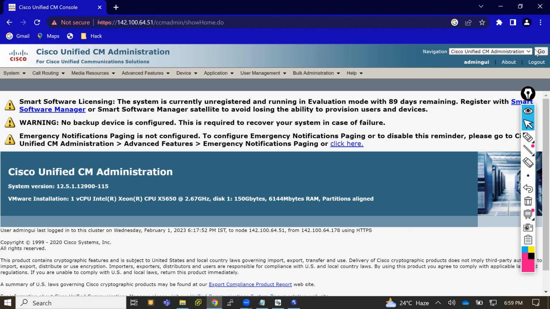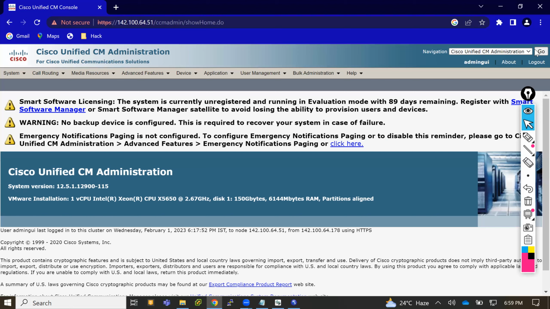RTMT, Real-Time Monitoring Tool. We require one tool called the RTMT tool, Real-Time Monitoring Tool, and this is the Cisco tool. How do we get this RTMT tool? From where do I have to download it? From the call manager only you get it. It is not required to go to Google or the Cisco website to download it. Within the call manager, you have that RTMT tool. You have to download it and install it on your laptop or desktop, wherever you want. Now, through that tool, you can collect the logs.